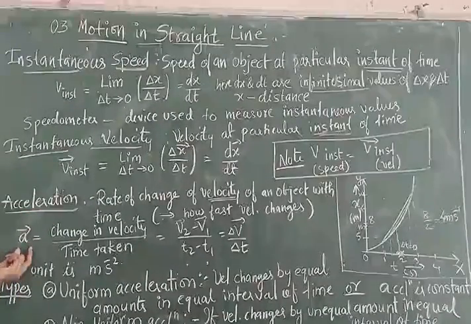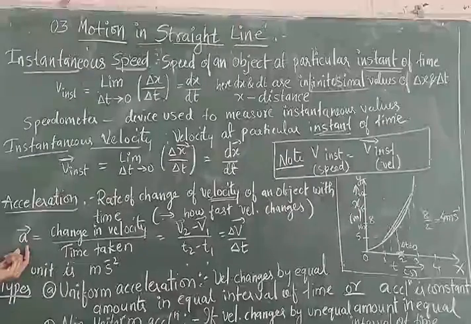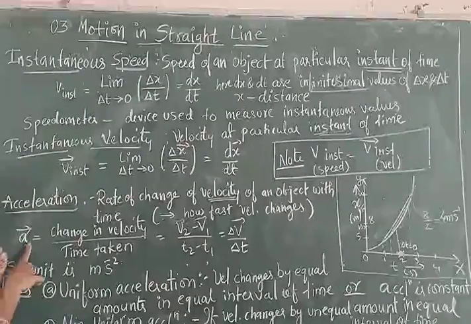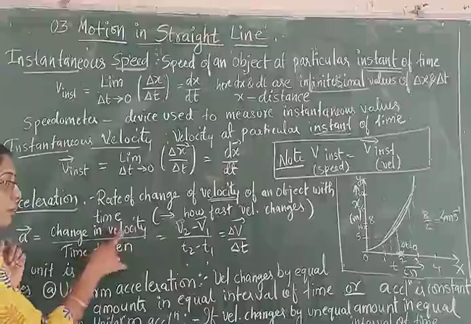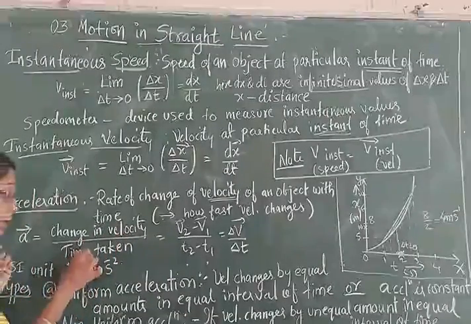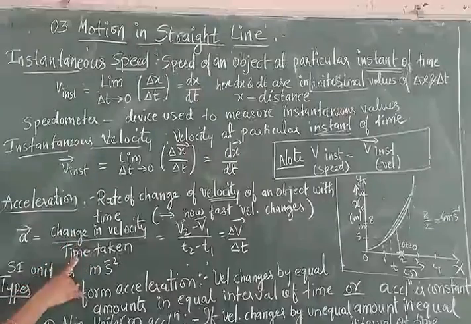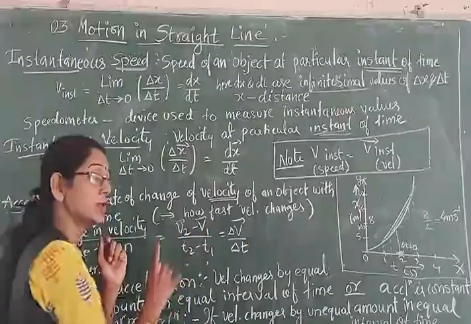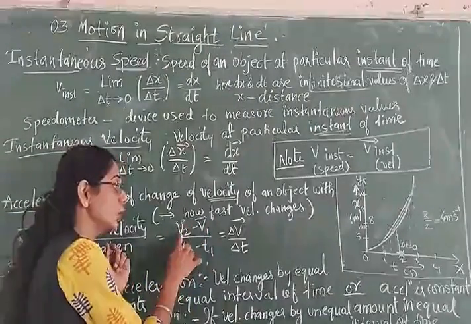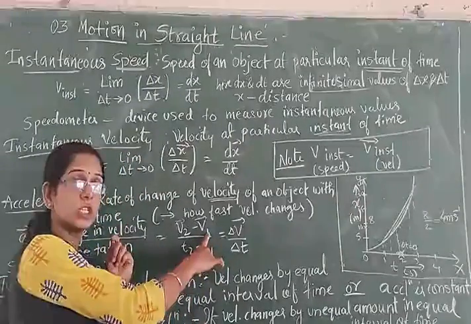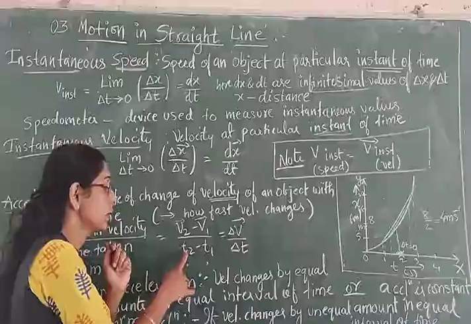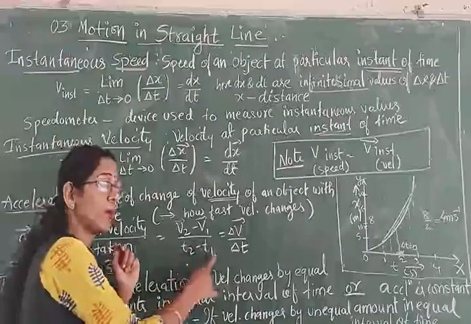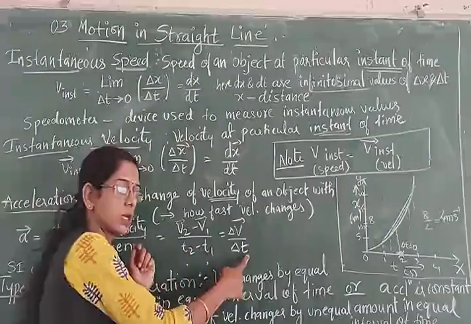Again, it is a vector quantity as it contains what? The velocity term, which is a vector. So therefore a bar; acceleration is again a vector quantity. Acceleration is equivalent to the change in velocity with respect to what? Time. So the ratio of change in velocity to time will give you acceleration. Change in velocity: V1 is the initial velocity, V2 is the final velocity, and the difference, V2 minus V1, will give you the change in velocity. And for time, it is again the change in time, T2 minus T1. Initial time T1, final time T2. So T2 minus T1 will give you the change in time, represented by delta T.